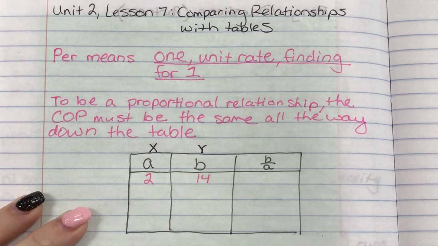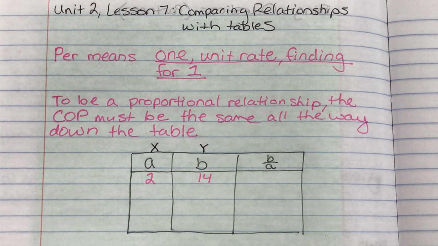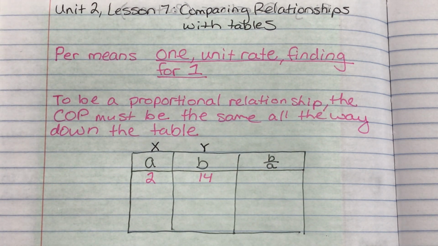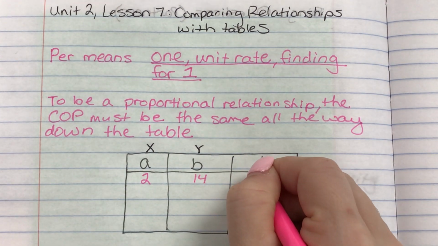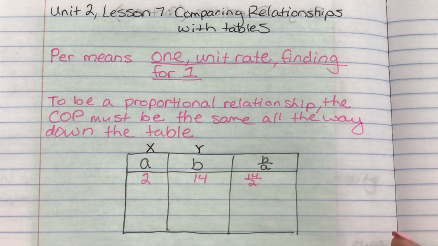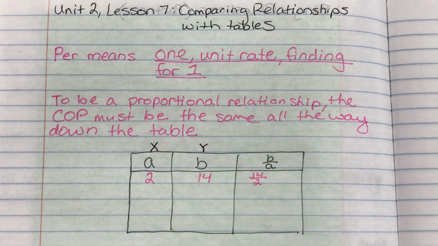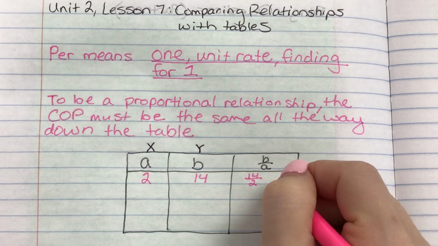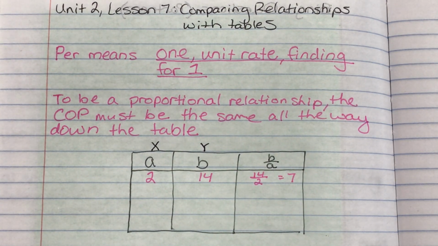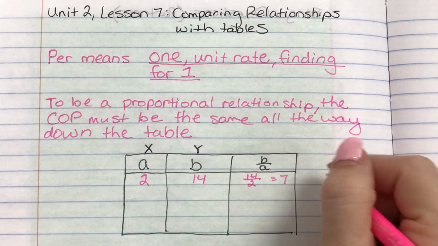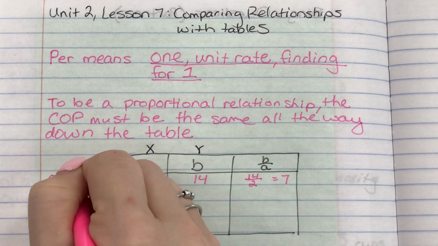So, for example, if they gave us 2 and 14, what would my fraction look like? Nope. You have to look at your variables in the right order. 14 over 2. And what does that equal when I do solve it? Because I have to divide up because the top is the bigger number. 7. It equals 7. So that means that 7 represents our COP. Good. So COP equaled 7.